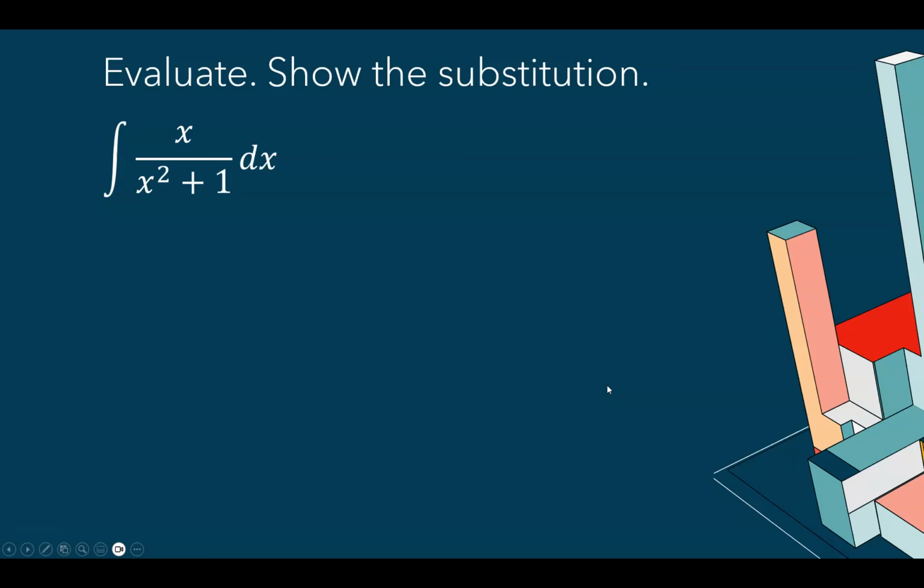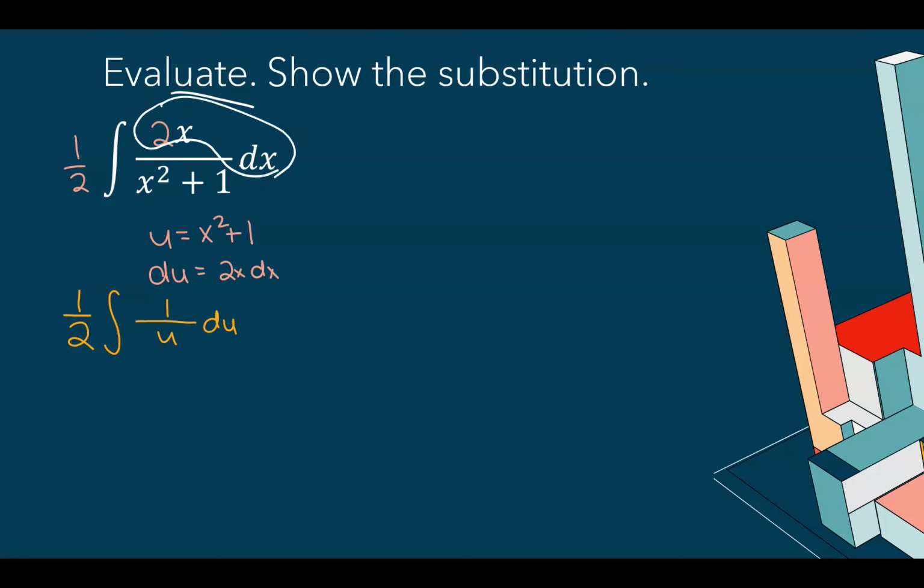All right. What about the indefinite integral of x over x squared plus 1 dx? This is the one, I don't know, you've been waiting for. Where that x squared plus 1 in the denominator, that actually is the u. And we can tell because its derivative is, well, maybe not is, but involves x times dx. Because we can always create a 2, which we're going to do now. We're going to make a 2x, so we can make an exact substitution, multiplying by 2 and 1/2. And so the 1/2 comes down, 2x and dx become our du.